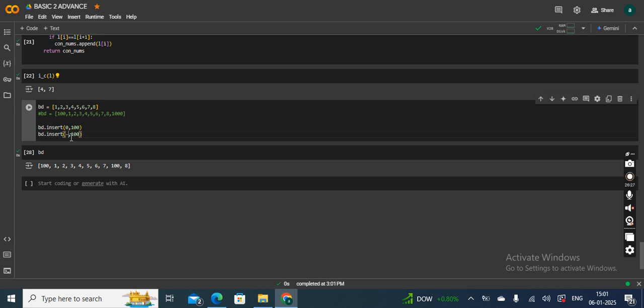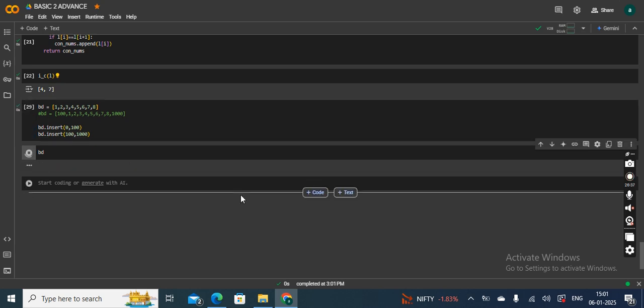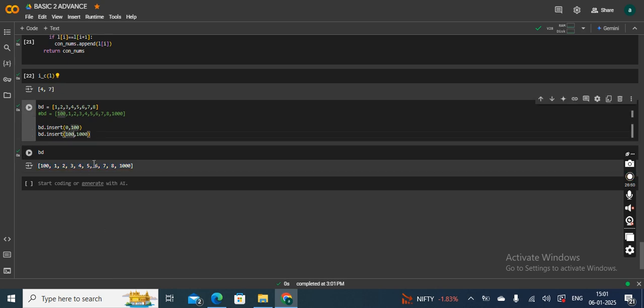If I just do this way, 100, 1000, what will happen? You see, the whole code has changed now. This is what we needed actually, isn't it? Or else if I just do here 1000 and I take the number and I put here 0.